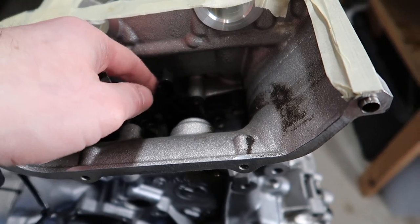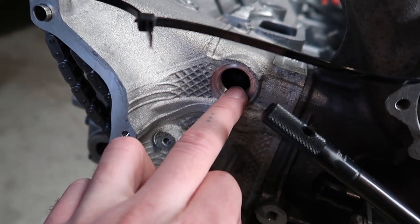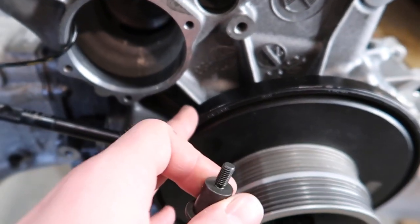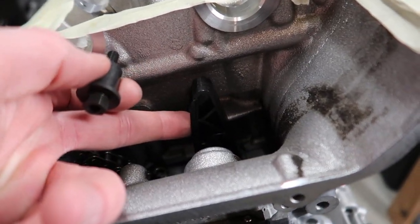And then for the chain guide, as you've seen in the B-roll, that one had a chain guide bolt go through here, and then there was a center one down right here, but I already have this thing on. But there's a little bolt for the guide over there, and then this final one, it's a size 10 mil. It goes through here, into that, and you just tighten it up, and that's it.